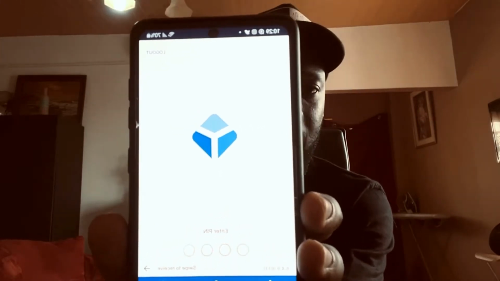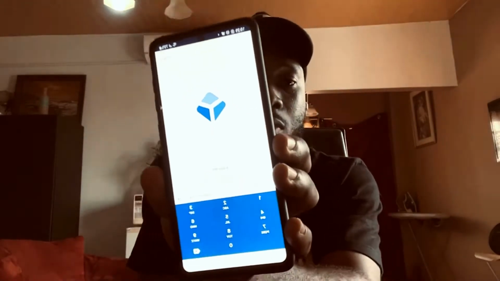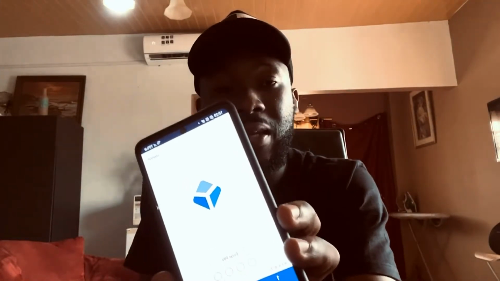When you register with Blockchain, I would say they are one of the most secured wallets, if not the most secured. They are definitely one of the most secured wallets. Blockchain is basically the grandfather of Bitcoin. It is on their Explorer that you can see your transactions before they actually reach your account. So Blockchain is one. Two, Coinbase.